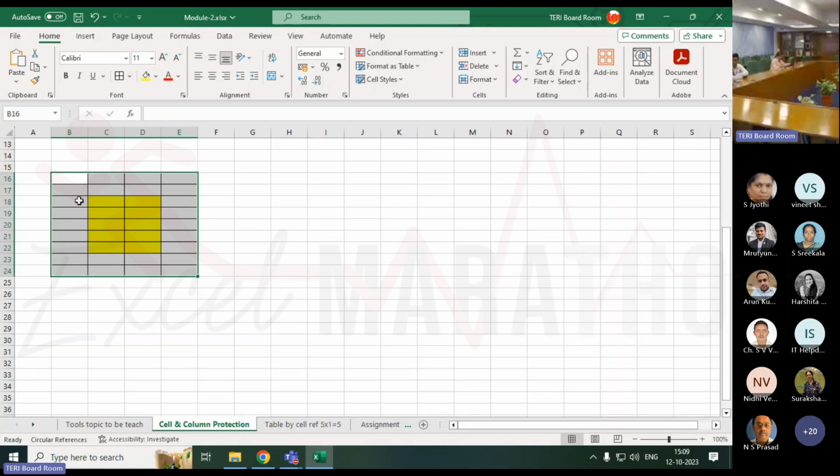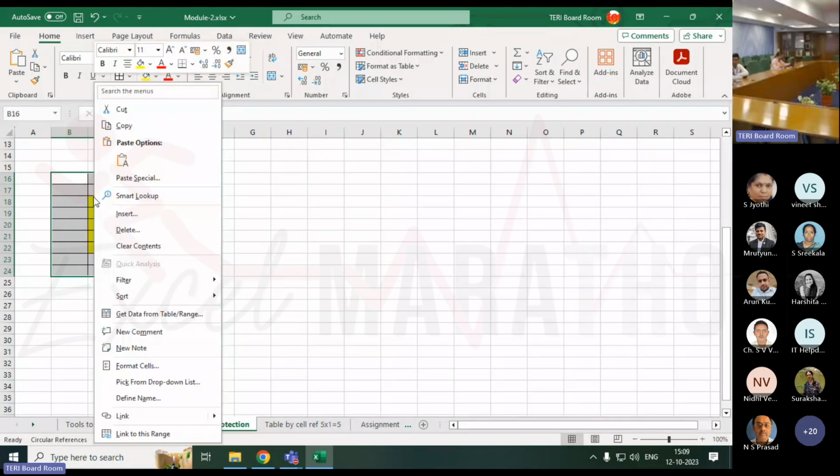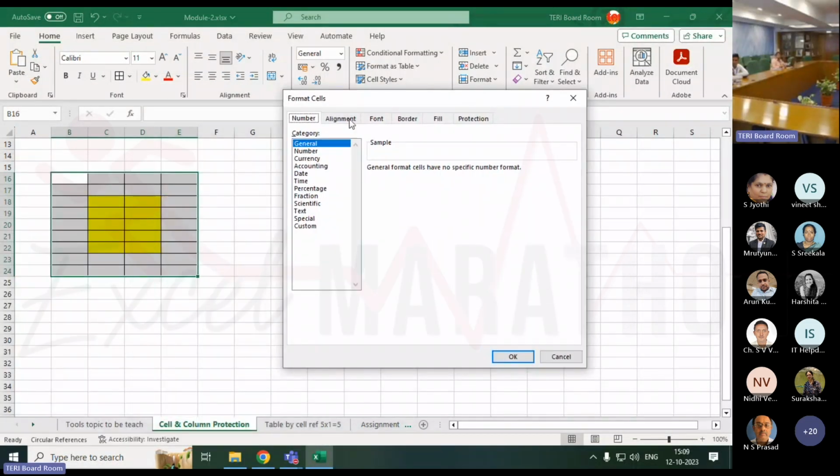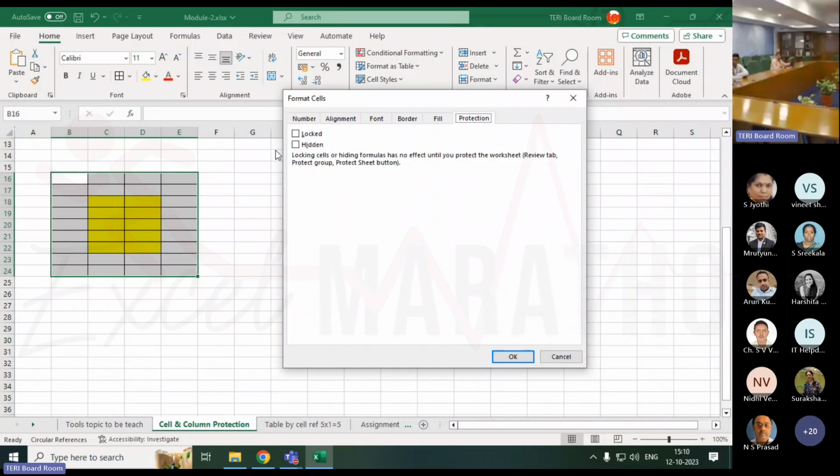So just select the whole range, then right click and go to Format Cells, as we discussed before. There is an option. Yesterday we discussed number format, and today we are going to discuss protection. Protection is something: locked and hidden. Two options are there.